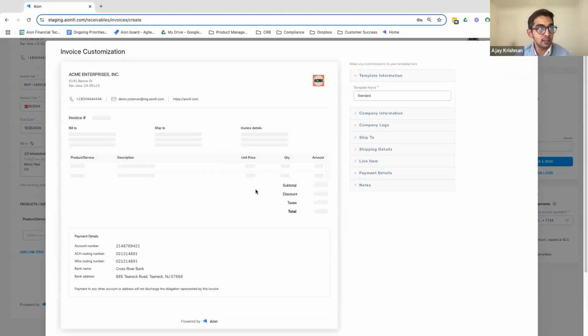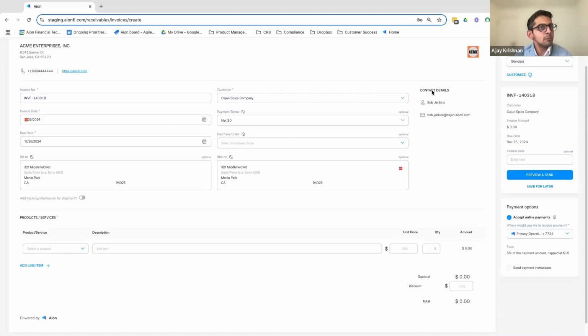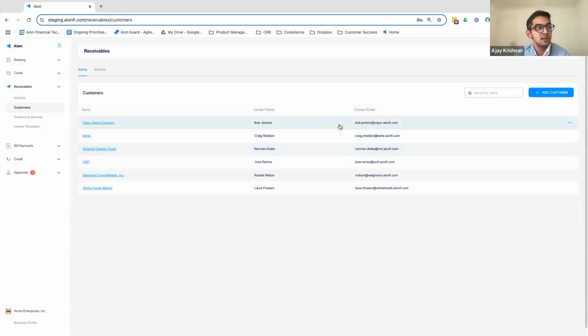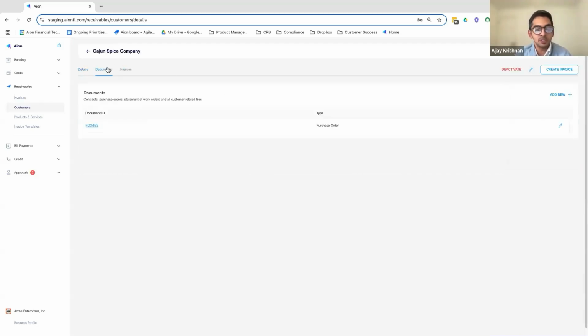We also offer customization on invoices, which allows you to customize based on a specific standard template or multiple different customer-based templates for you to show up differently with your customers, brand yourself differently with the customers. This is how you want to show up. The other couple of things I will quickly call out here is managing your customer information. A lot of times we see our customers use this as well, wherein you can go in and add documents, let's say a purchase order or a contract, where you're housing all of this.